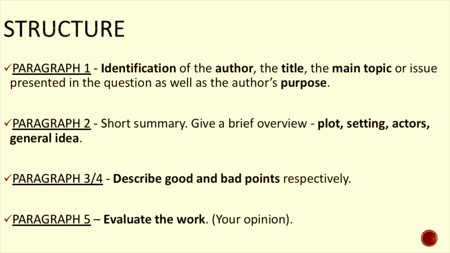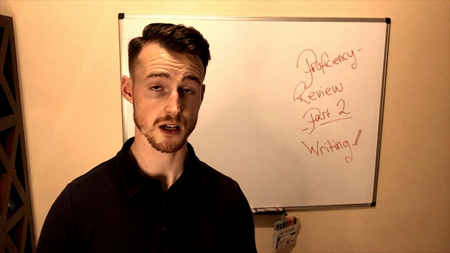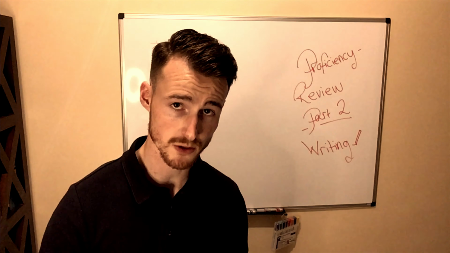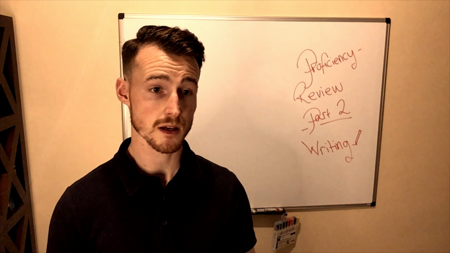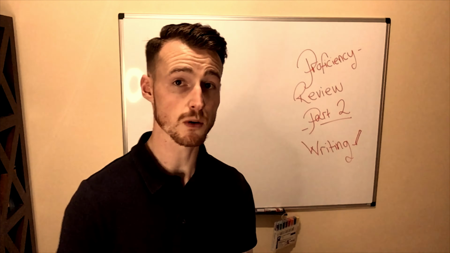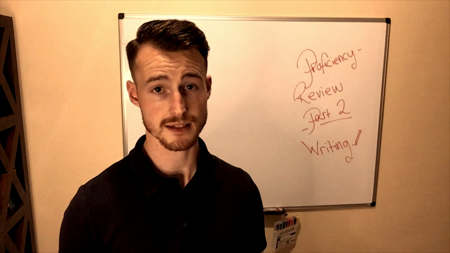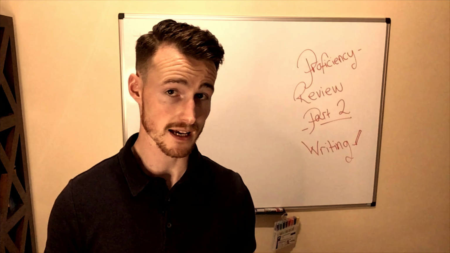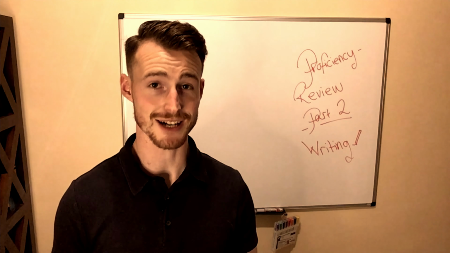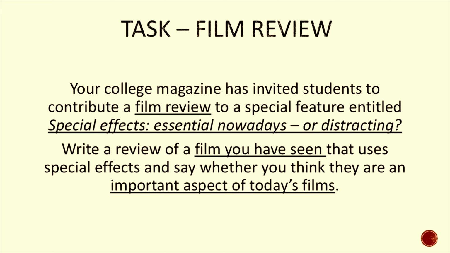And finally, in paragraph 5, this is where we should evaluate the work the author has done. And here is where we could give our opinion. Now, this is just a rough guide for writing a review. Now, you can put your own touch on it. You can write maybe 1 paragraph less or 2 paragraphs more, but it's a good base to go off, at least. So without further ado, we're going to look at a task that we are going to tackle now. Here we're going to be reviewing a film.